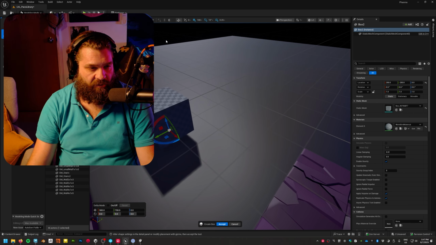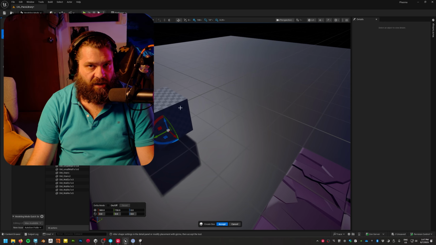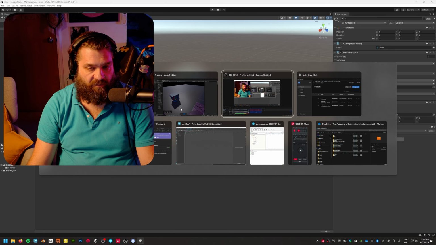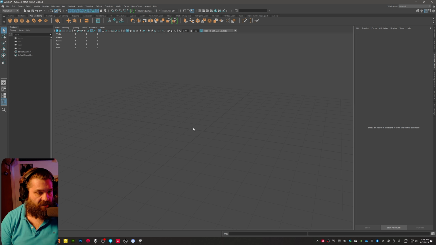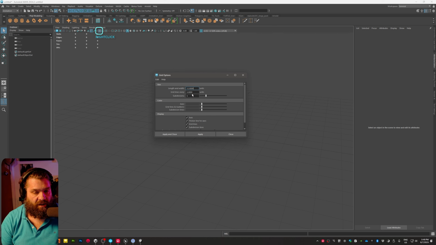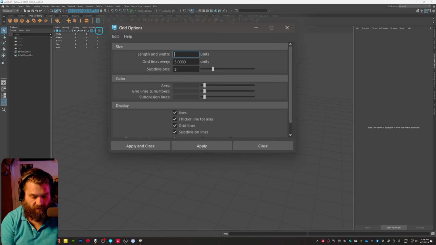So how do we set this up? We're going to do this in 3 stages. Stage number 1: if we go inside of Unity, this is the part where you right-click in here, Grid Options, and instead of 12 or 5, you type in 20 meters, which might be a lot, but that's okay. Let's do some maths here. Yeah, that's a bit better. And with the subdivisions here, you can do 2. If I type in 2, it's going to be divided by half.